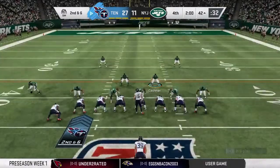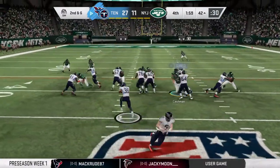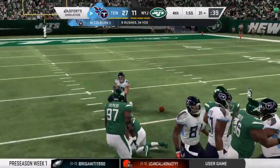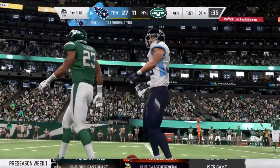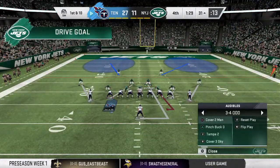So the Titans in possession of the football here as we get you reset. And you'd have to figure they're just looking to burn these final 2 minutes away and get out of here with a victory. And he gets it inside the 35 and just shy of the 30. It's a 1st down on a gain of 10. Great time there to come up with his longest run of the night.